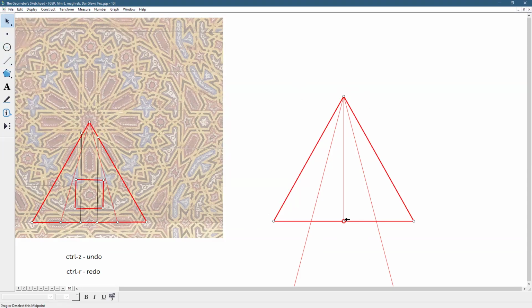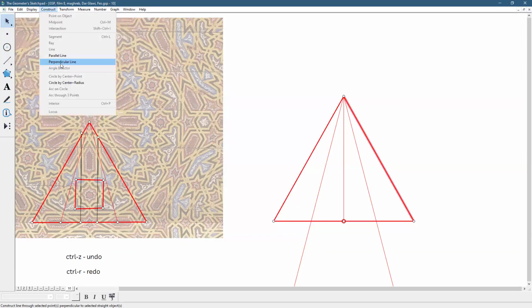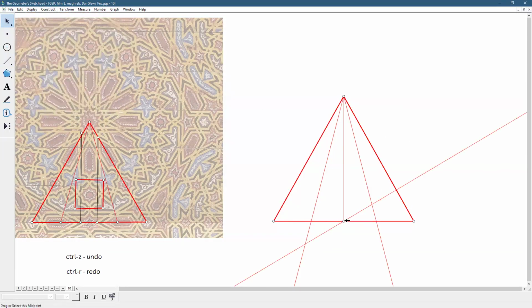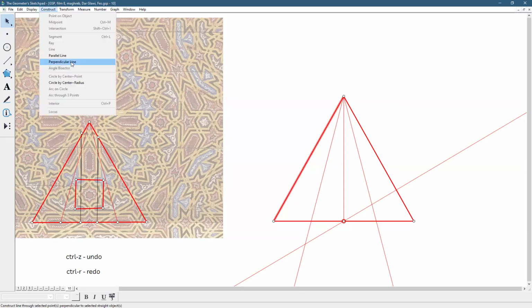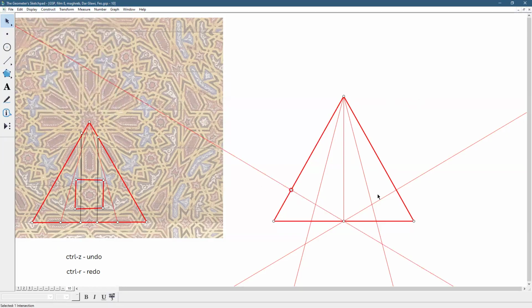Take the bottom point, this is the midpoint, take the right edge, construct perpendicular line, and then construct perpendicular line. You will get these points. And these points are important because these points decide practically about everything.